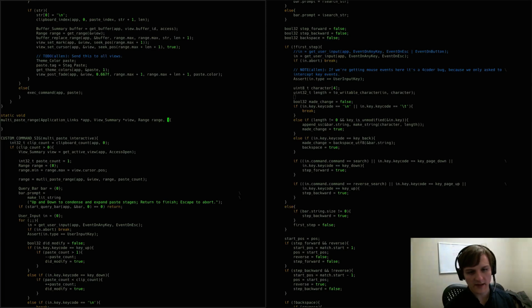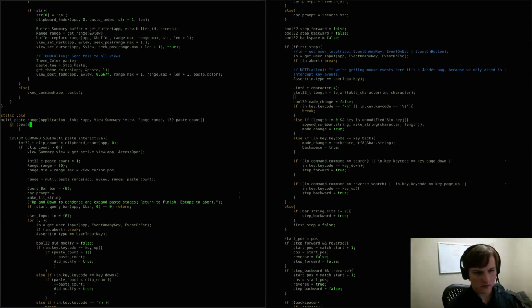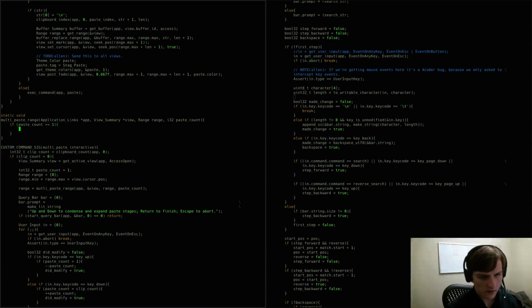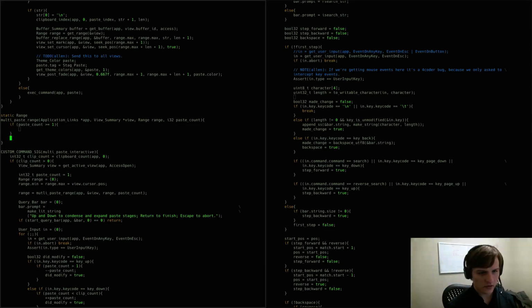I haven't even explained exactly what I'm going for yet. I'm pretty bad at explaining my plans. Range and then paste count. If paste count is greater than or equal to 1, then we can do something. This needs to return a range.